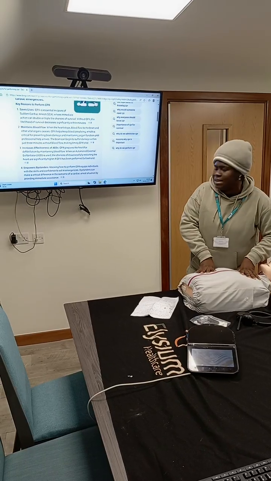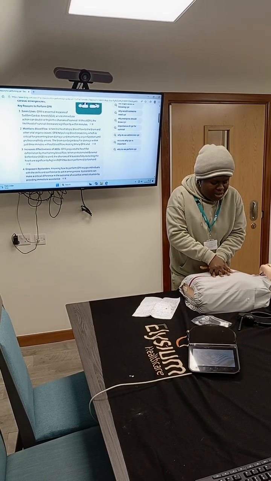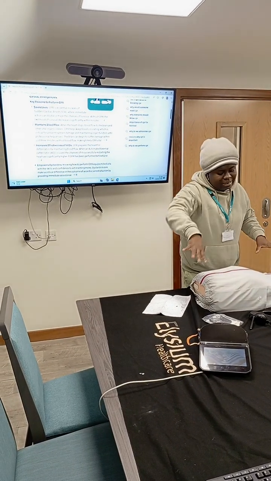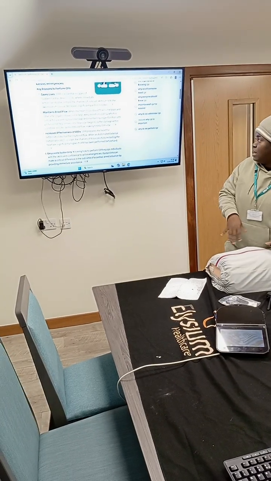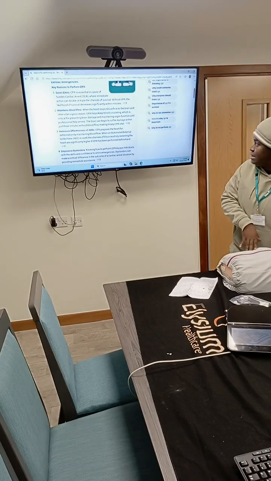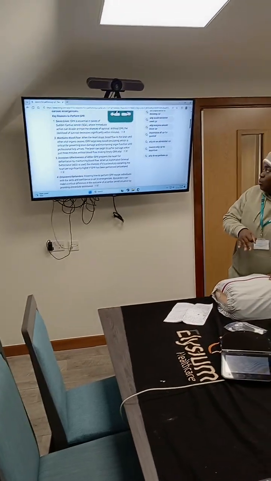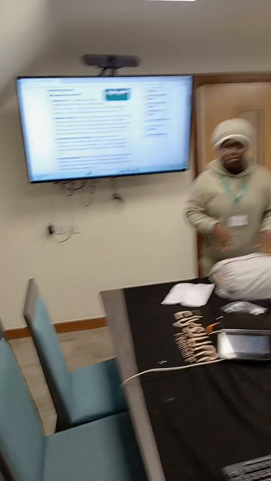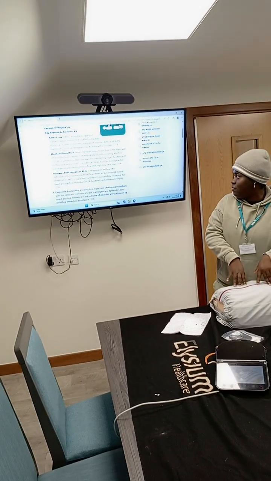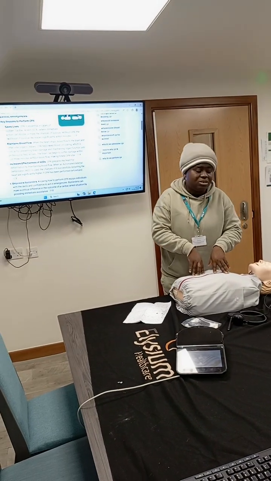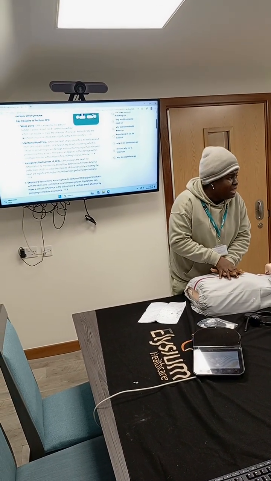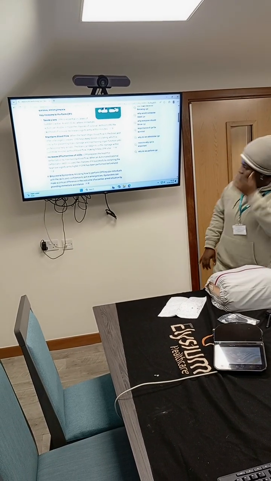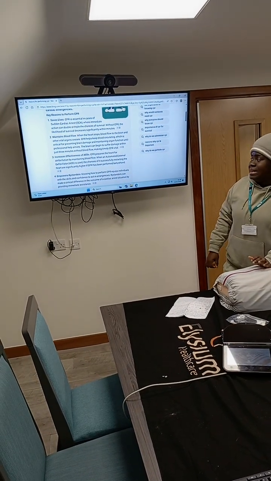CPR helps keep blood circulation. So when you start doing the CPR, the heart starts to pump again. It starts to pump and then it goes through the vital organs of that person. The brain can begin to suffer damage within just 3 minutes without blood flow, making timely CPR vital. If CPR is not performed on a person as immediately as possible, within 3 minutes, the person's brain dies. Okay, so what is the next reason?